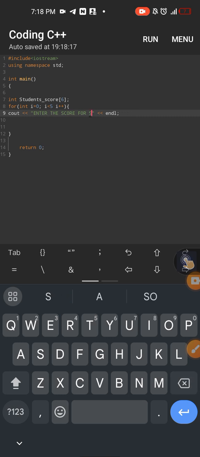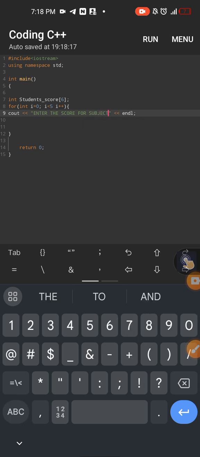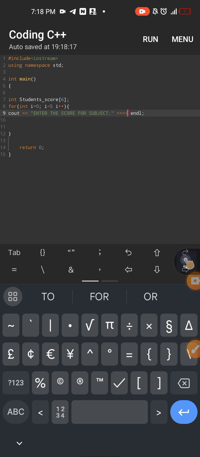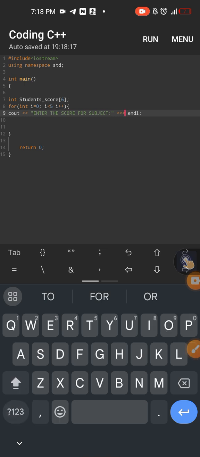Let's say subject, because they said subject, we can't change it. So for subject, then we'll bring our i variable here.